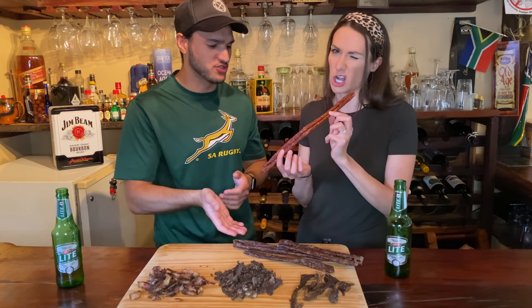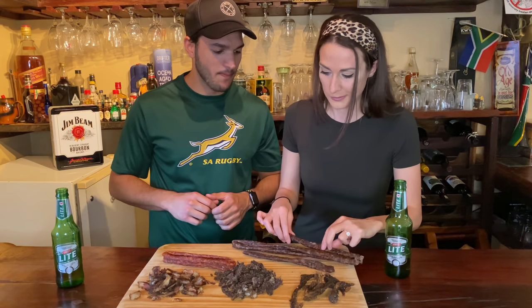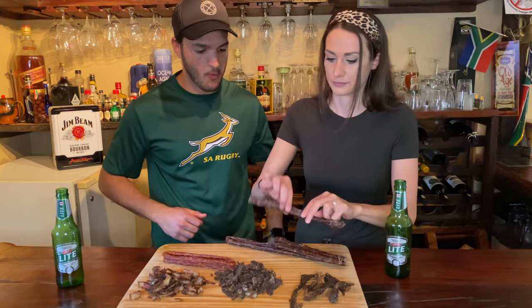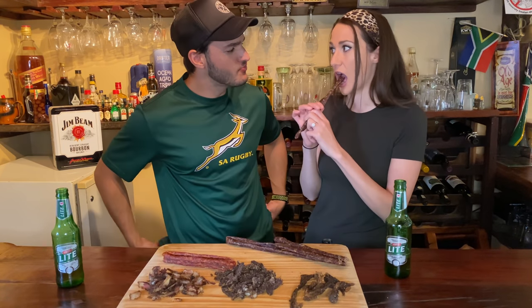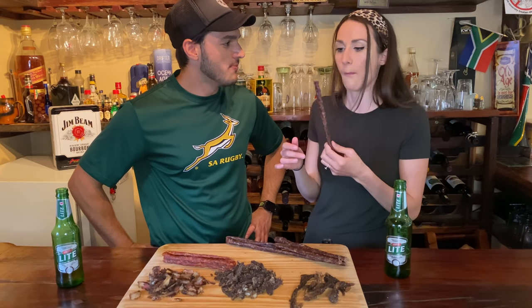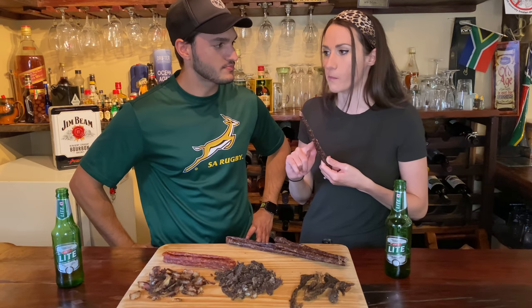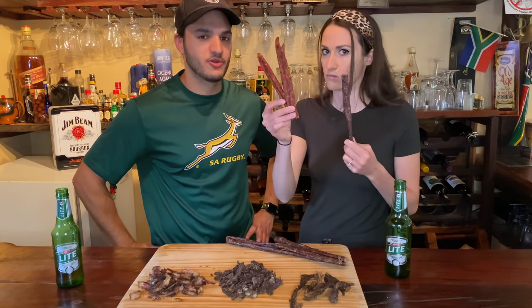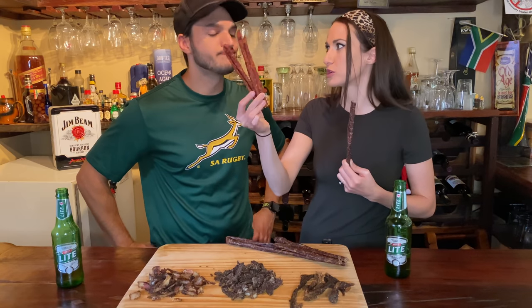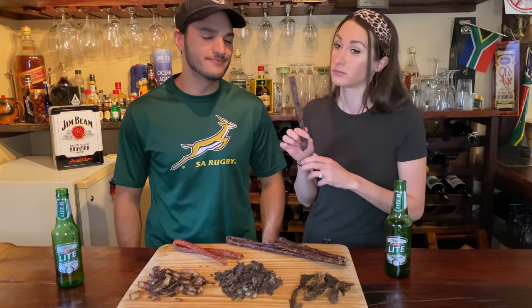It's like a beef jerky. But then I go try dry wors. But it's not jerky. Just get the dry wors. Okay. Let's see. I'll just take that one. This is weird. Now I feel like I'm playing with my food. That one's good too. But this one definitely has more flavor. Smoky. Yeah, I like the smokiness of this. But if you don't like smoky, I would definitely say you probably have to do this one.